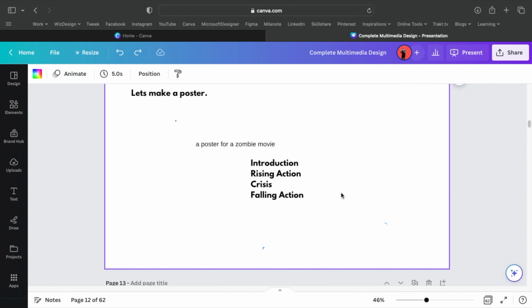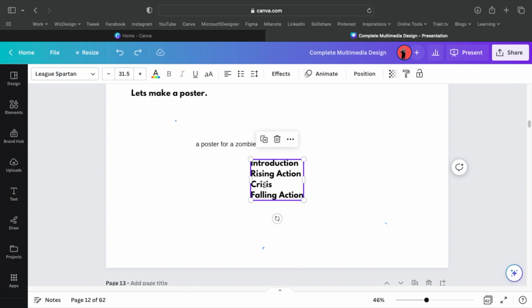The whole idea is to create a poster for a zombie film, and we will be creating four posters. One is an introduction poster where we are just introduced to the concept of, let's say, a zombie evolution, a zombie pandemic, an outbreak. Rising action is where the zombies could be taking over and the tension is building. The crisis is where the world reaches its breaking point. The zombies already took over, and there is a major risk happening. And the falling action is a resolution. How did people deal with it?